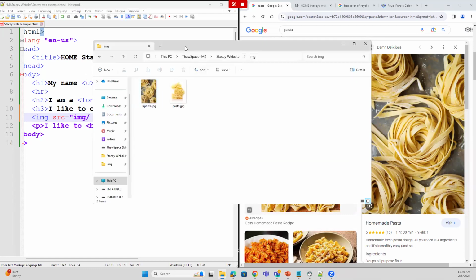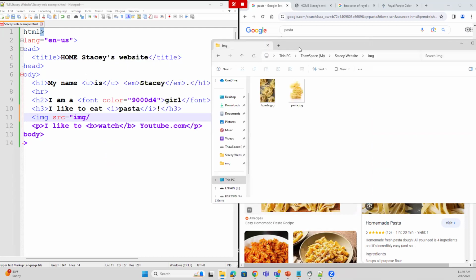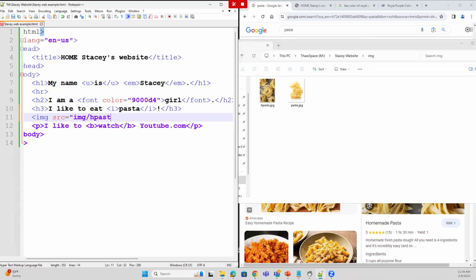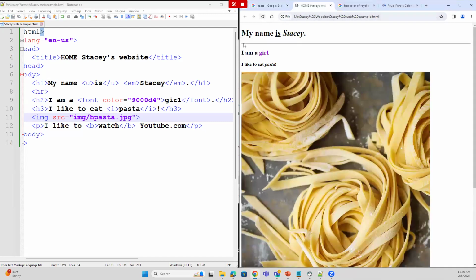Now, I relabeled my images because they had these god awful names like 7897247677172H dash, 5,000 other numbers. And I wasn't about that life. So I just named mine H pasta for homemade pasta dot JPEG, in the quotation marks. And we're gonna close it for now and refresh it. This is a really tricky part because sometimes it will not work. You should refresh your page once you save it and see if it pops up on your page.